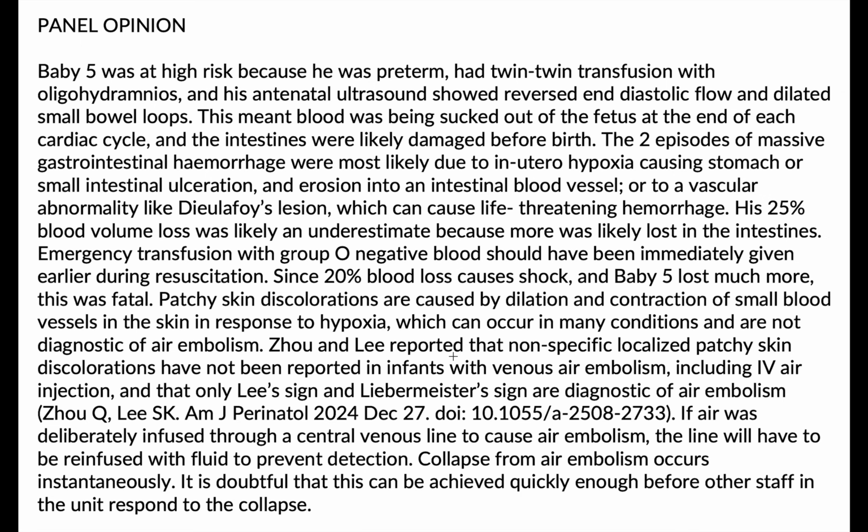25% blood loss for a neonate is immediately hugely dangerous. It has to be dealt with correctly and it has to be dealt with swiftly, otherwise the infant will simply die. On top of that, this is more than 25% blood loss. So this is an enormous amount of blood loss, and the infant was immediately hugely vulnerable. And even in a competent unit, this infant may have died just from that blood loss. As is, this infant was not in a competent unit.